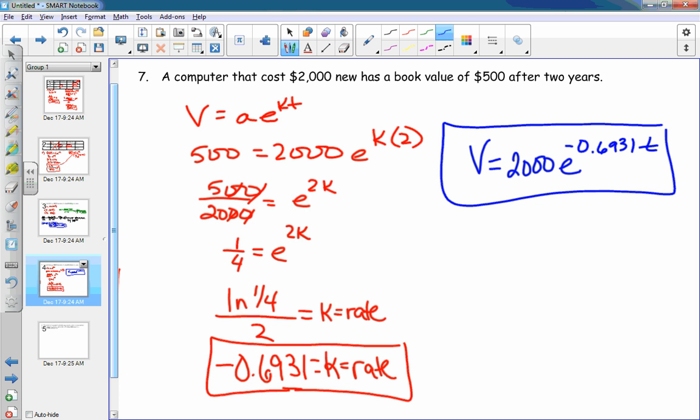Graph them and see which one's falling. After year 1, what's it worth? After year 2, what's it worth? After year 3, what is it worth? Does everybody understand what I'm talking about? Okay? That problem was not nearly as hard as what you guys thought it was. It's a matter of taking the information that was given to you and applying it into the formula that you were given. Does that make sense?